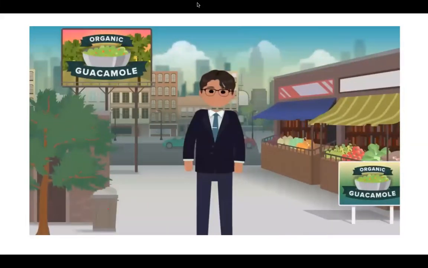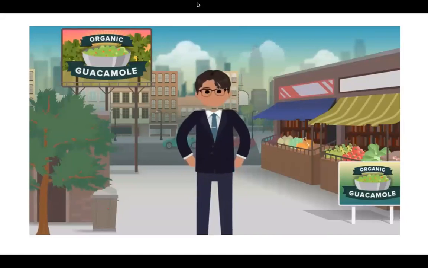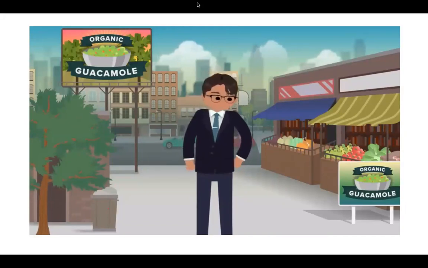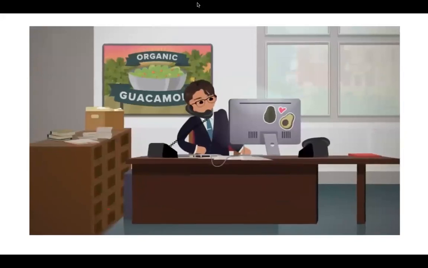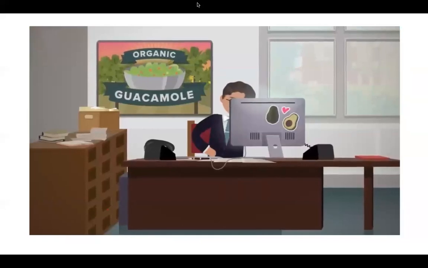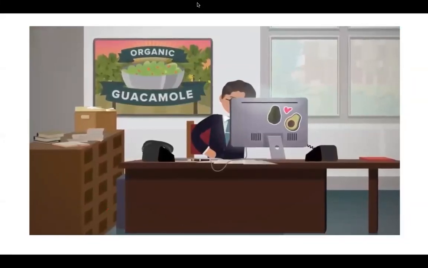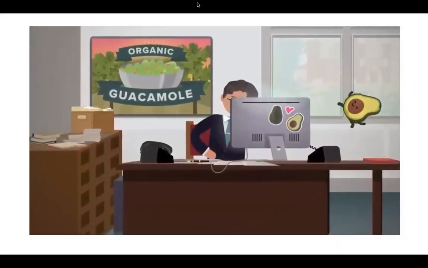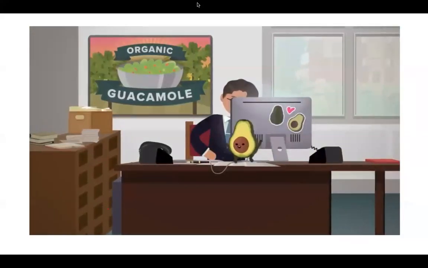Anyways, out in the big city, a few years go by and Jack is kind of crushing it in the business world. He's creating a huge demand for his guacamole by networking with local grocers and promoting his guac all over the city. Jack spends most of his day tied to his desk, busily tending to phone calls with potential buyers. He doesn't have much time to exercise because, well, guacamole empires don't exactly run themselves.